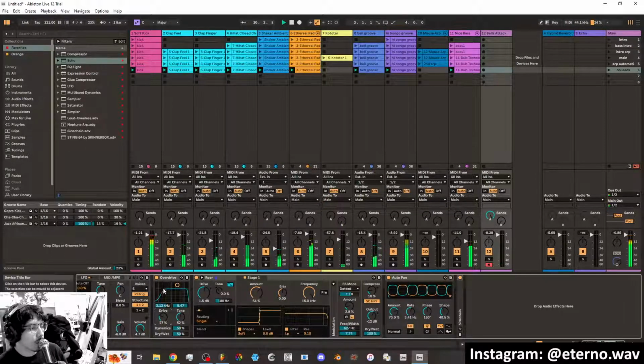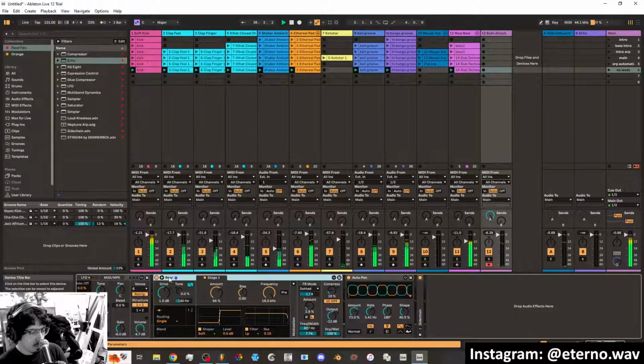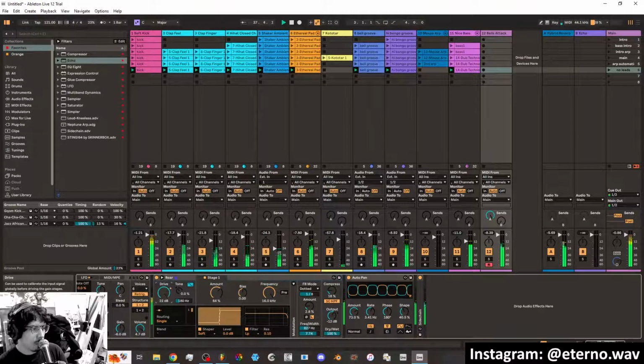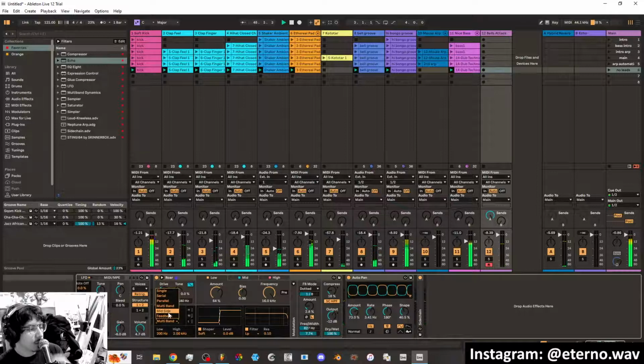I like this Roar. You can do mid-side. Damn, bro. You can do the feedback, mid-side, multiband, parallel compression, serial. Parallel? I wonder what parallel does. Serial does? Damn. That is crazy.